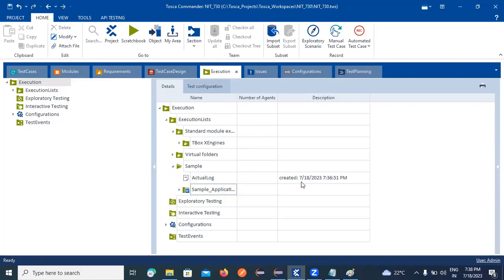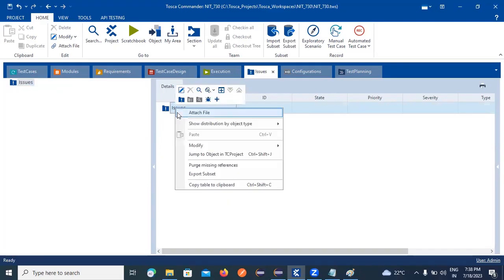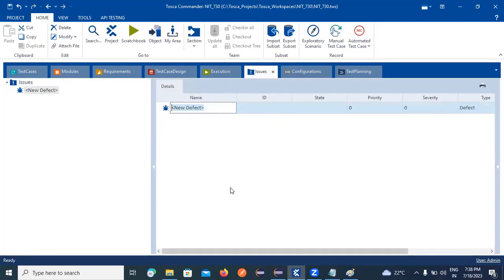Once I execute the tab, if you want to create any defect, for example, login is not working, here we need to provide priority and severity and defect type.